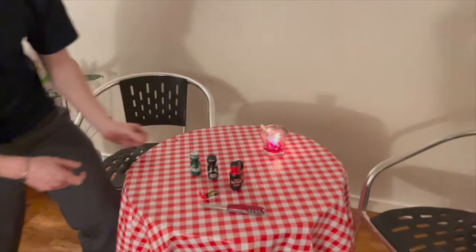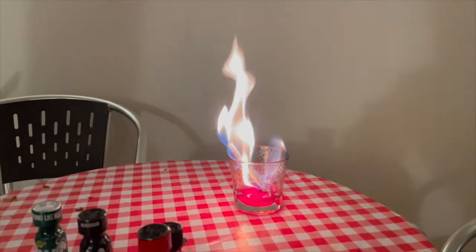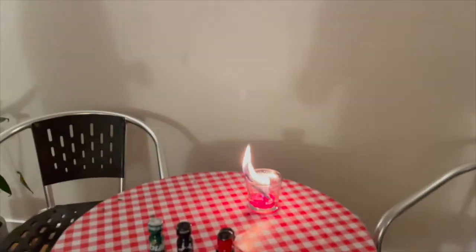Now, we said don't put your popper cigarette next to a lighter because you might hurt yourself. This is what will happen — look at that. We're burning alive. That would have been our face. That would have been my face. We would have been fucked up. Your whole mouth, eyebrows, eyes, eyelashes would have been burnt. That's outrageous. Let's put that out because we've got so much cladding in this building.